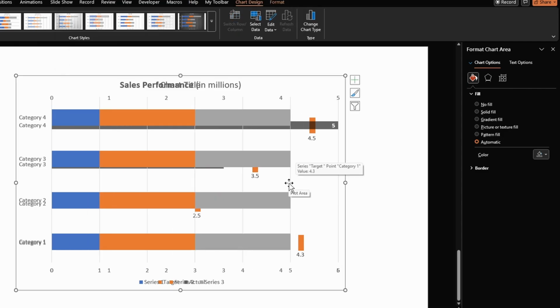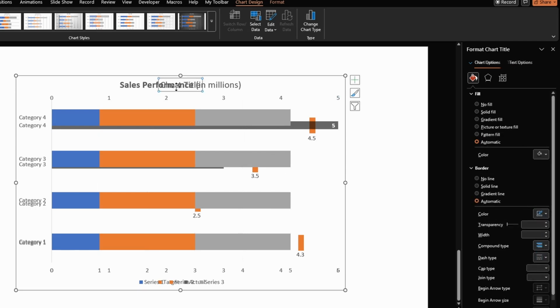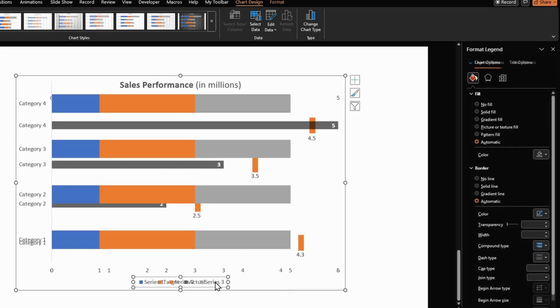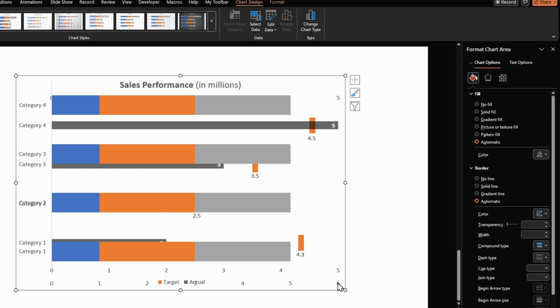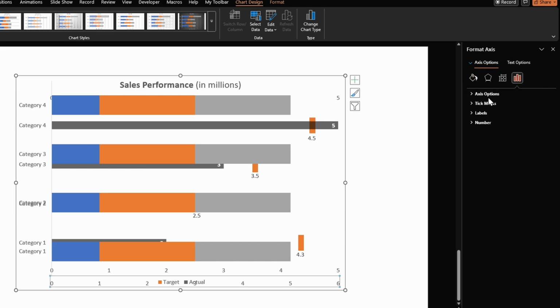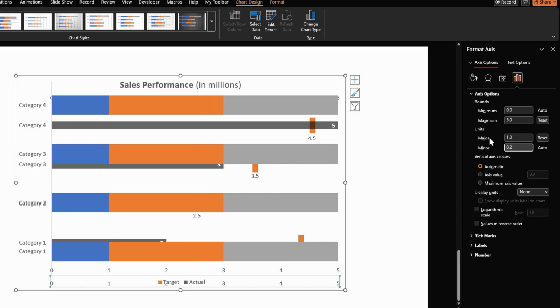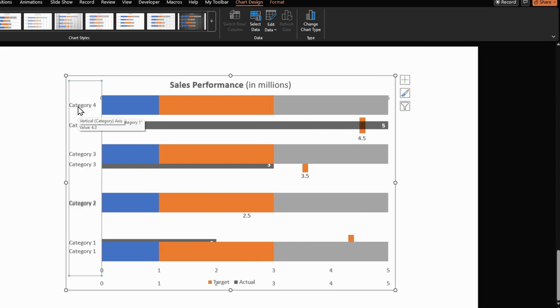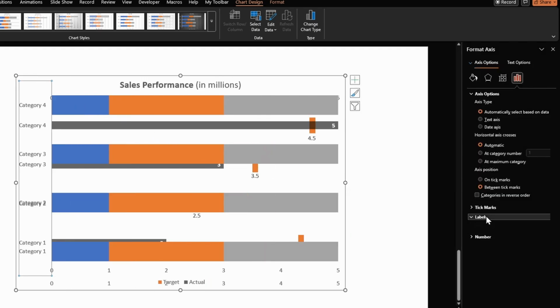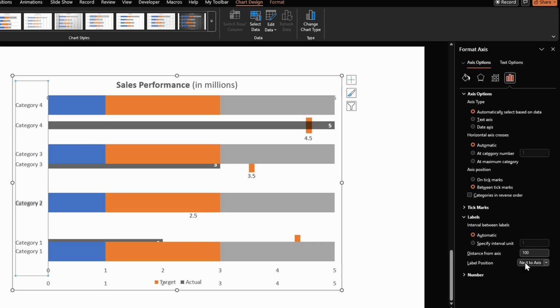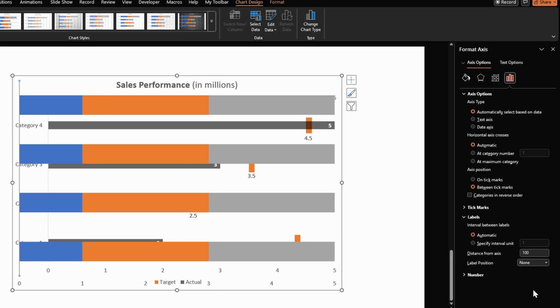Close the data sheet. Delete vertical grid lines. We also don't need the chart title and the legend, so get rid of them. Let's fix the axis. We need it to go up to a maximum of 5. The major unit needs to be 1 as well, although it won't show up, but let's change it for consistency. We also don't need the category labels, so double click on them. On the right hand side, click on Labels. Change the label position to None. That will make sure that only the text is hidden, but the axis line is present.